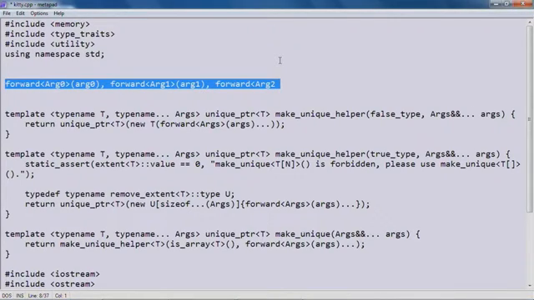This is really unbelievably cool. You can do all sorts of things. If you have multiple packs, you can zip them together. You can expand one but not the other. All sorts of neat things.